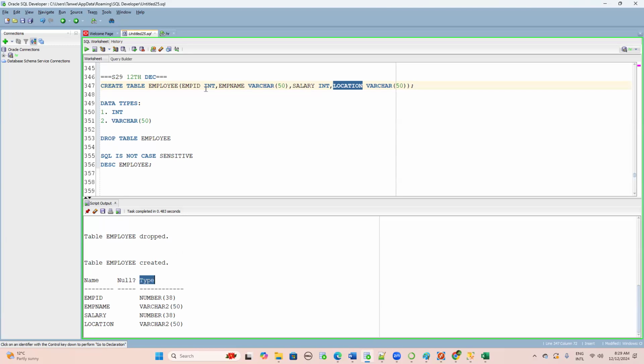Now you will be confused here. Tanvir, you have written INT, but why is it coming as number 38? At the back end, it converts it to this number 38. So whenever you want to see the structure of a table, you have to write DESC. DESC means describe. When you execute this, you are telling the SQL engine, please describe the employee table. Clear?